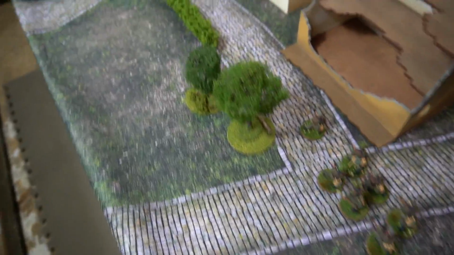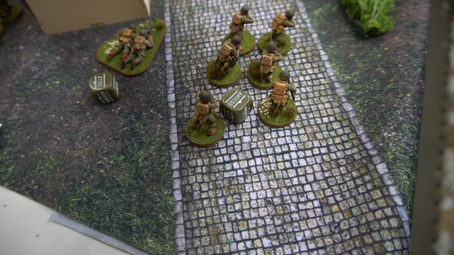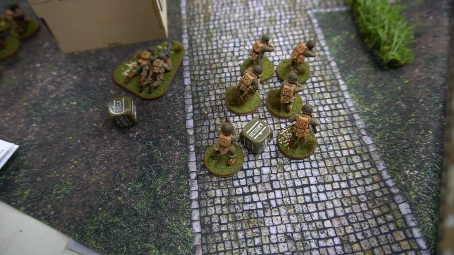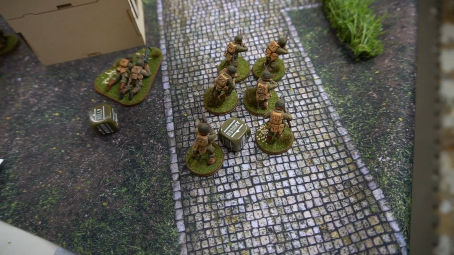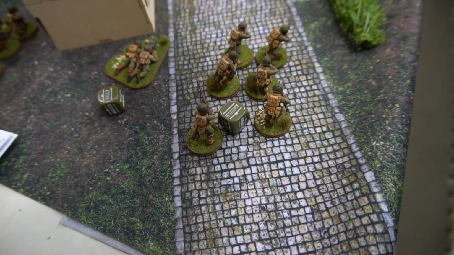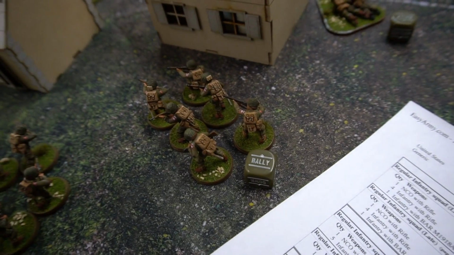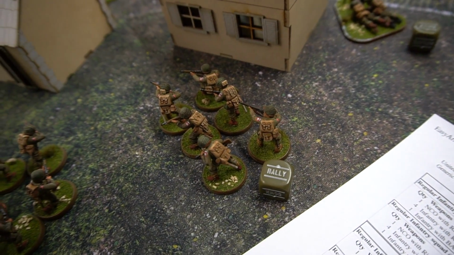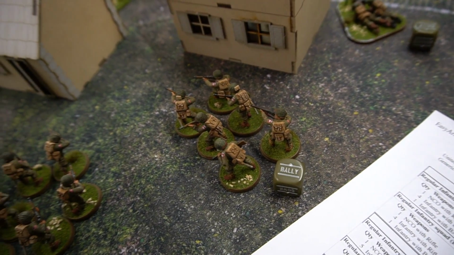Now, what's taking on the force? Well, that will be the Americans, the Airborne. So we have a unit here with 5 guys with rifles and 1 BAR. So that's 6 dice when they're firing. That's 6 dice versus 12 on one of the German units. This one over here, I'm not sure if this one has the BAR or not. It doesn't. So this is just 6 guys with rifles.